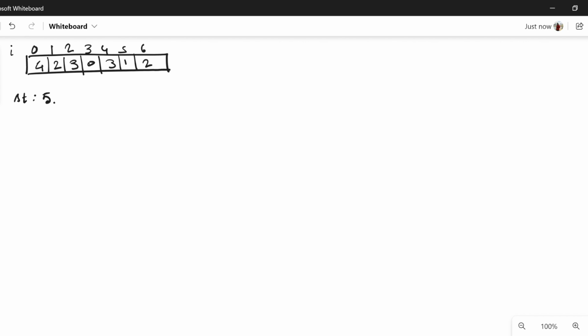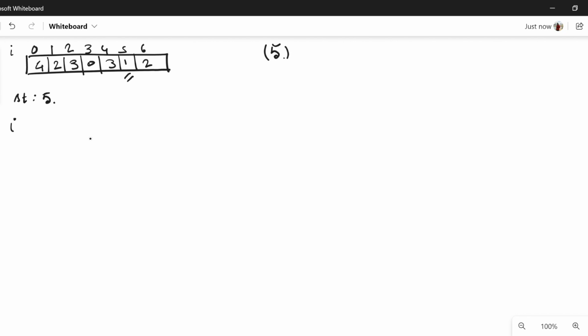So we are starting with index 5. Now the value at index 5 is 1. That means we can go to two indexes.